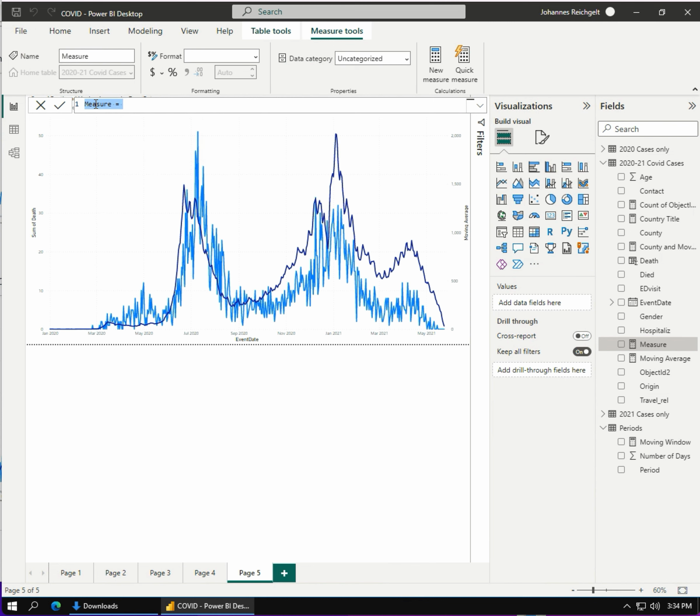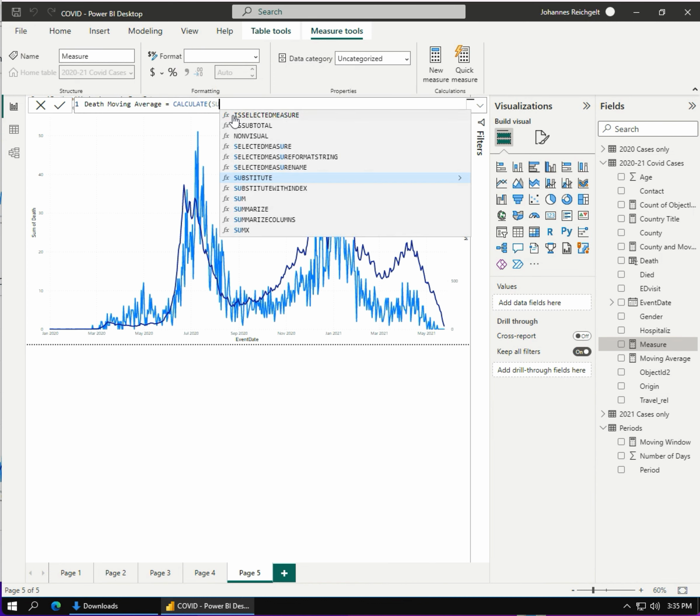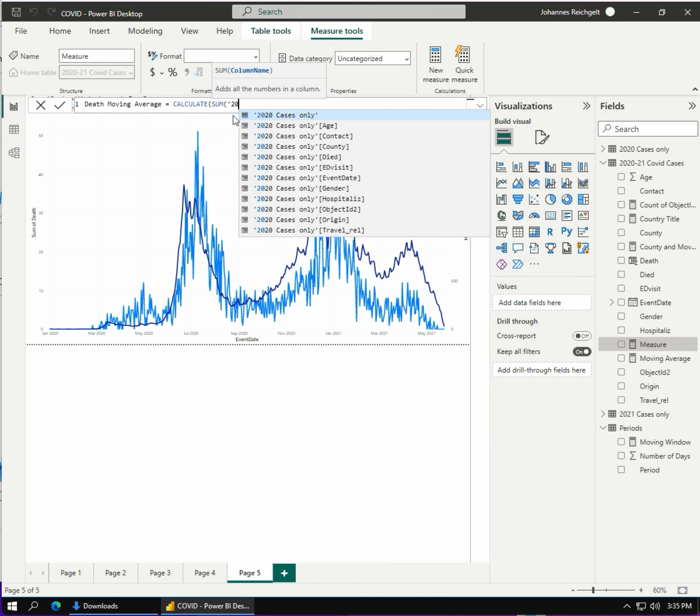And we're going to call that death moving average. And the formula we're going to use is very similar to the one that we did for moving average. So we need to calculate, but now we're going to take the sum of the 2021 deaths.